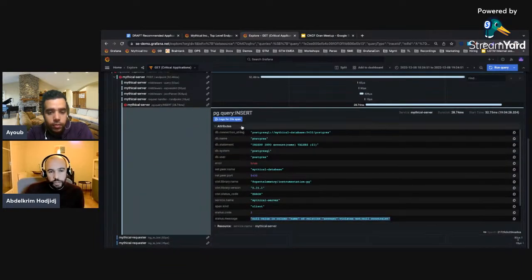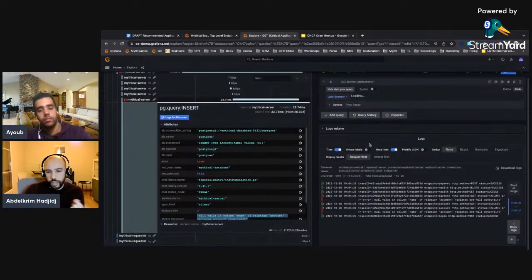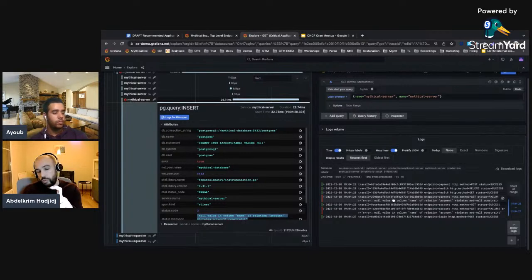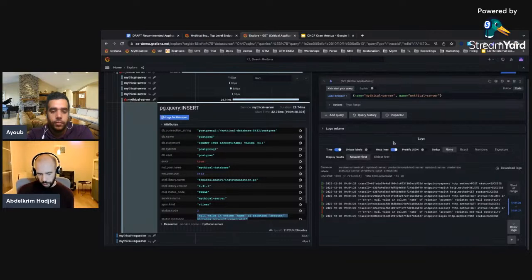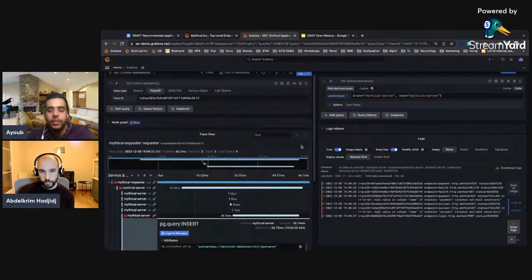And then if you want to have the logs only for this part, for instance, the Postgres query, you can click on logs and it will give you only the logs for this one. Because if you have the logs of all the services, it's really hard to understand where the problem is, where should I go as a developer to correct things and to change. So does it answer your question? Yes, thank you so much. Okay, perfect.